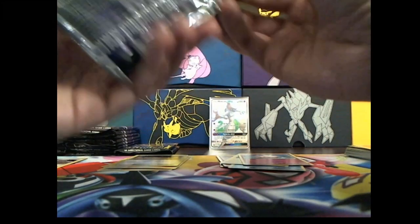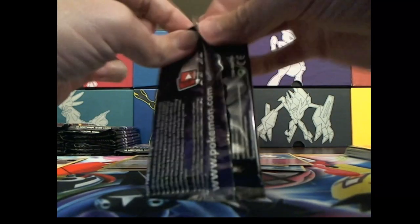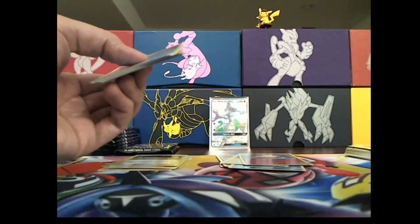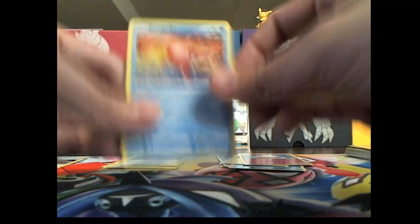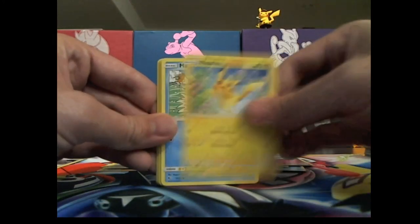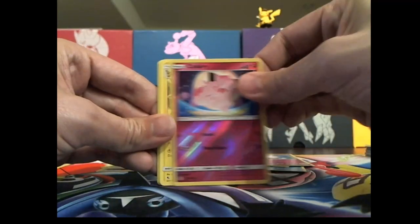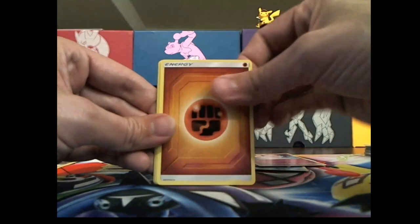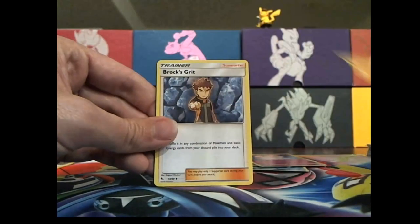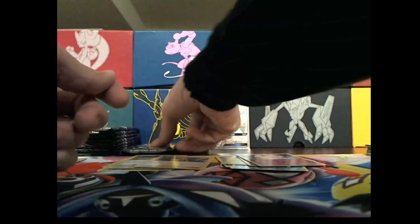So what's up everyone? Have you been able to find any of these packs? People keep saying it's sold out everywhere. Maybe I'm just in a city where nobody collects Pokemon cards, but I've been pretty lucky — I've been able to find them without much problem. Until I'm sure when they go to reorder, they'll probably be on back order, which will kind of suck because if everybody really wants these, who knows, maybe the prices will go up for the packs.